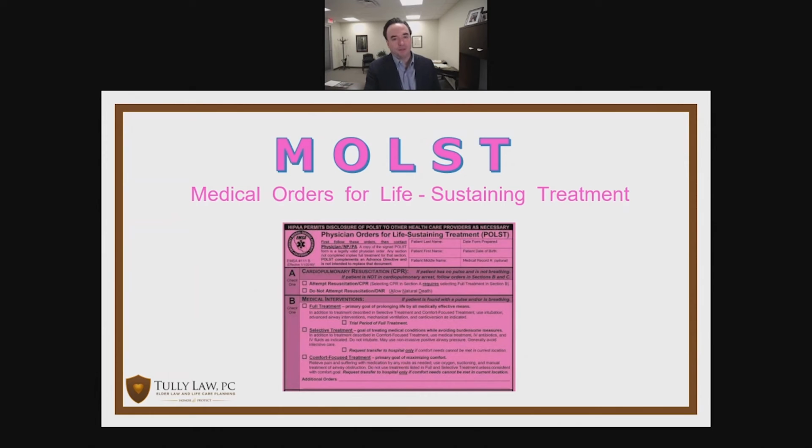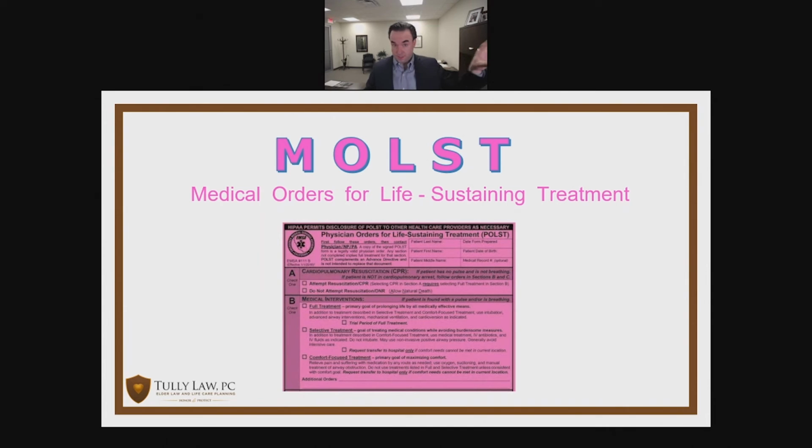The theory behind the MOLST form is that it is meant to be seen and found quickly. So therefore, bright fluorescent colors. The MOLST document itself is an initiative throughout New York State and other parts of the country. It started out in the Northwest first. It's an initiative to facilitate end-of-life medical decision making. It's all about end-of-life medical decision making.